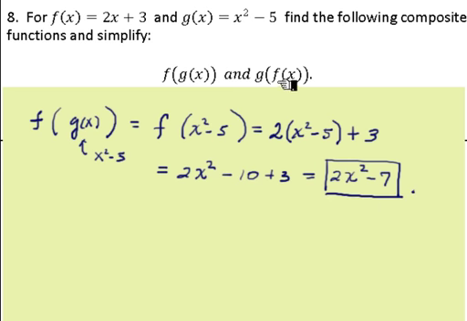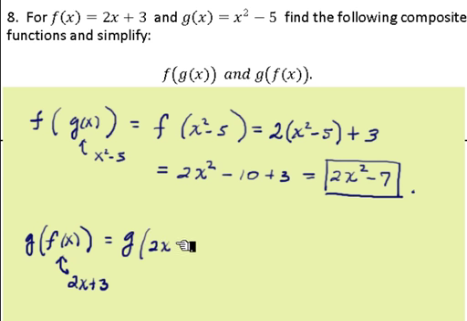All right, we're going to do the other composite as well, g of f of x, and this time we're going to substitute f into g. So what is f of x? F of x is 2x plus 3. So just put that in there. And now let's write g using a blank set of parentheses instead of x squared. All right, now put the 2x plus 3 into this set of parentheses as well. Okay, that's it. That's the composite.